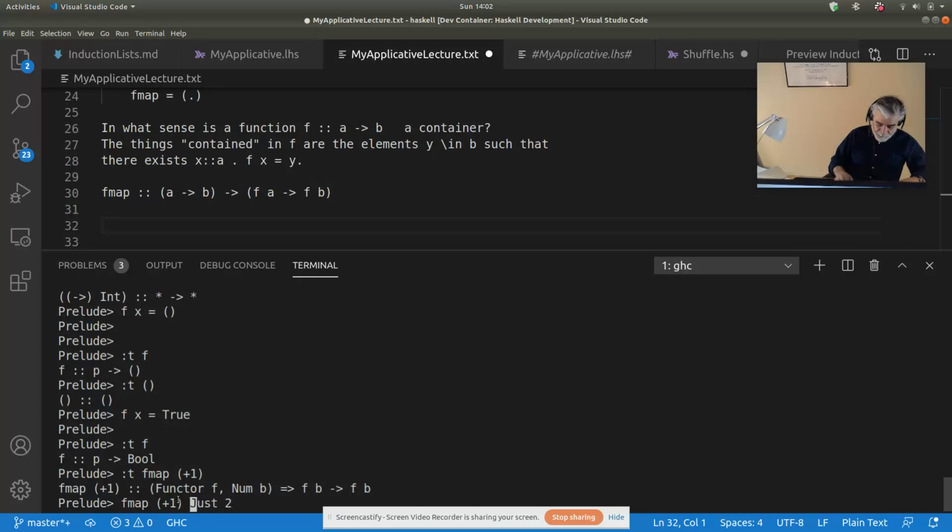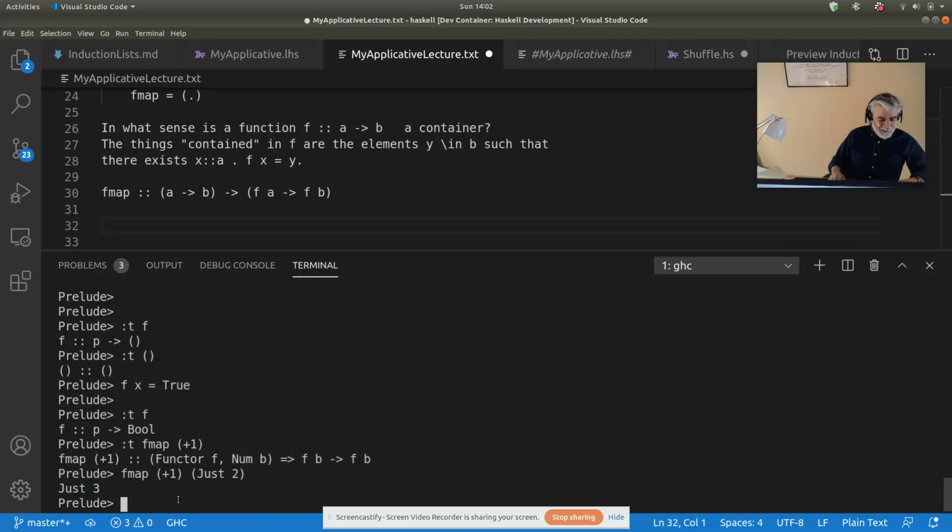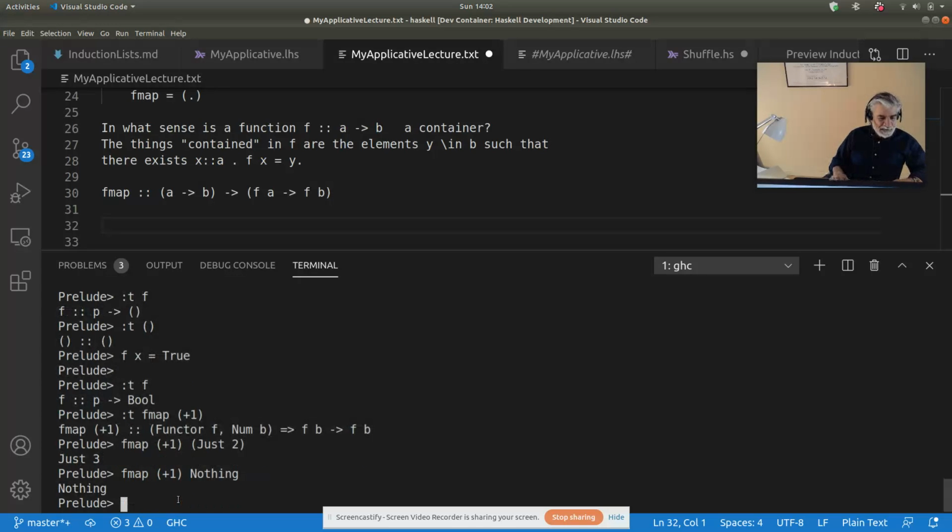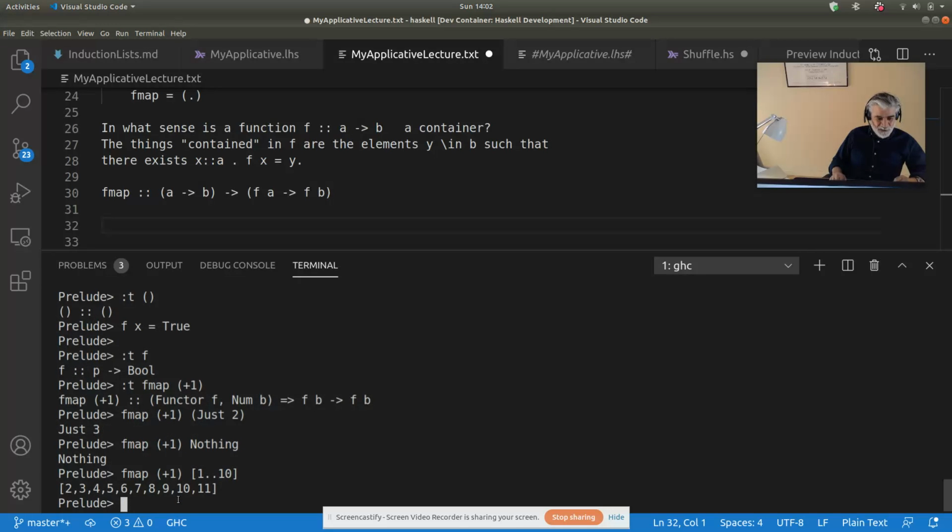Well, I got to put parens to make it work. That's an instance of the Maybe. Okay, or I could put Nothing. That returns Nothing. I could put 1 ... 10, and I get 2 through 11. So fmap is applying that function to all of the elements of the list.